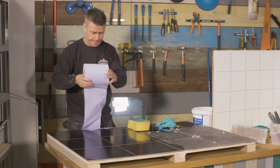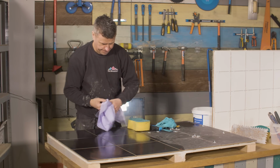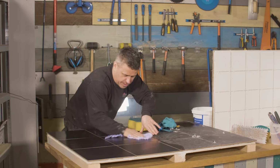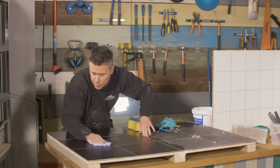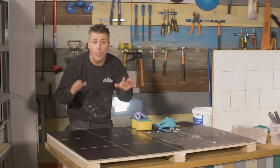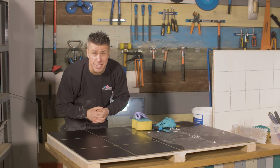Once you've got that cleaned off, just get yourself a tissue and give it a dry off. Making sure you're taking off any of that dirty water that could be on the surface that you don't want to contaminate your nice grout. And when you've got it as clean as that, leave it to dry for half an hour and then you're ready to start mixing your grout.